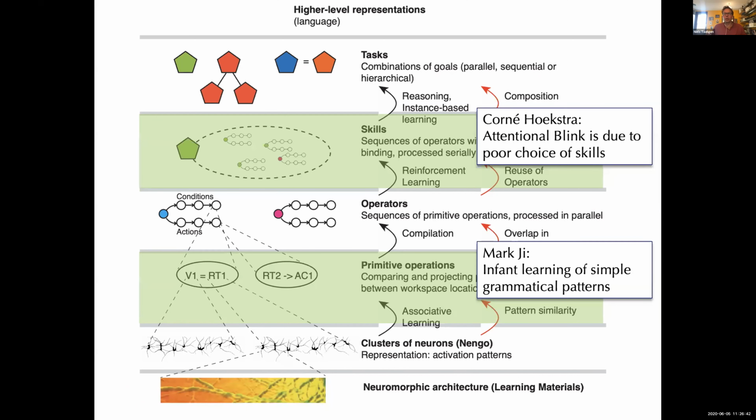We also are looking at a much lower level of learning, like how can we learn simple grammatical patterns by a pure bottom-up procedure, where we're not assuming any kind of operators or productions to start with, but we have to build them up in a bottom-up trial and error process. And also we want to connect this to neural architecture. So I've been working on trying to implement this low-level strategy in the Nengo architecture. That was my ICCM presentation a year ago for those who attended that. And this is my last slide. So thank you for your attention.